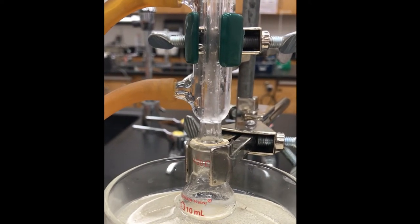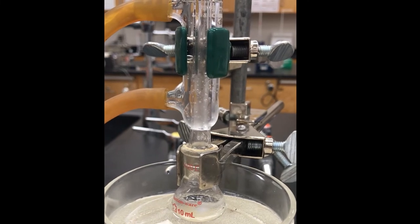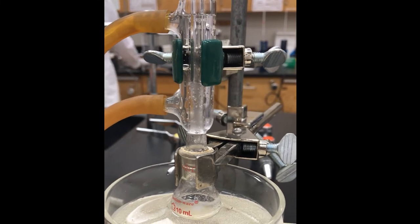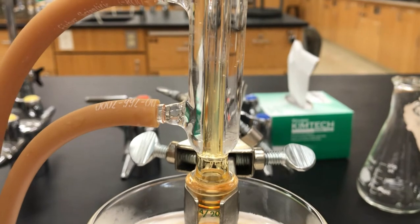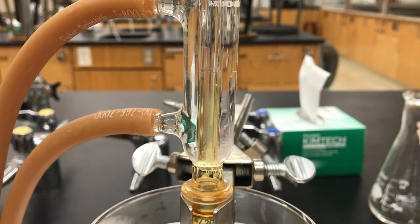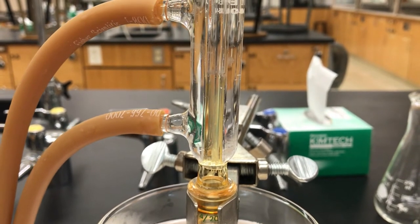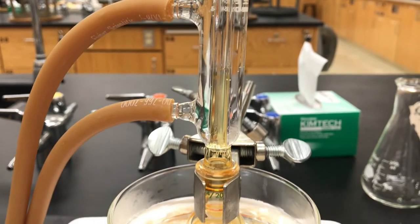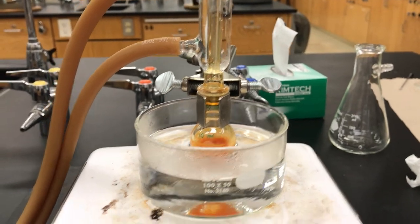We have dichloromethane that is refluxing, and you can see those obvious droplets that are happening in the condenser and falling back into the original flask. And here's another example of a bromine solution in dichloromethane that is refluxing. And this time the condensation in the condenser looks different, but you can see from the color that the reflux ring is about halfway up the condenser. You do want to watch that. If it gets higher than halfway, you would want to raise the flask out of the heat source and probably drop the heat as well.